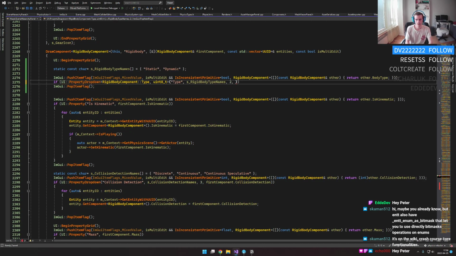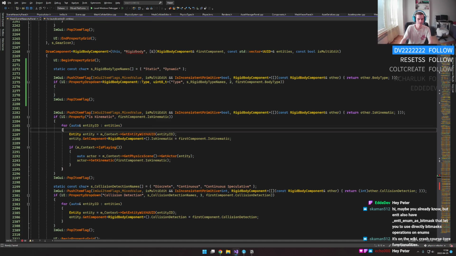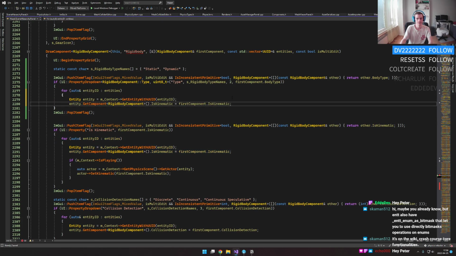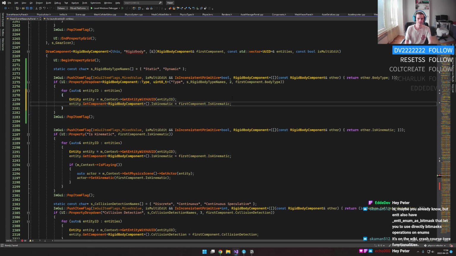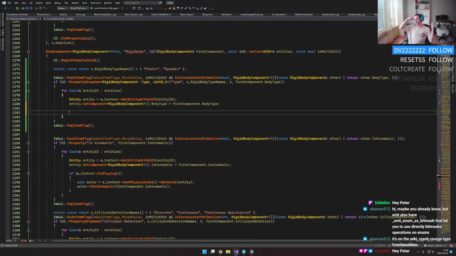And the selected one, which is first component dot body type. And if it's play mode, we basically have to recreate the actor completely.